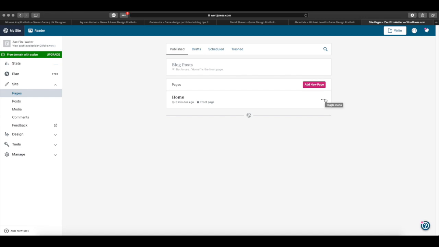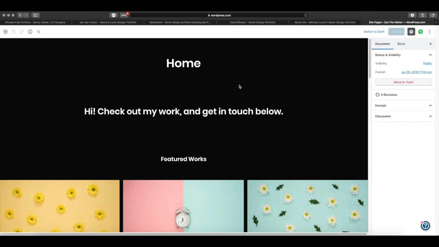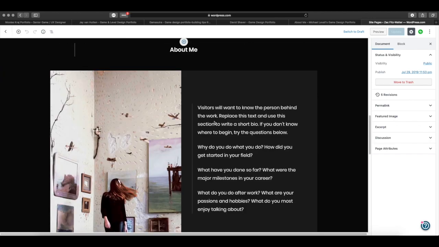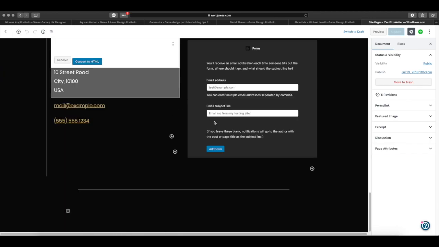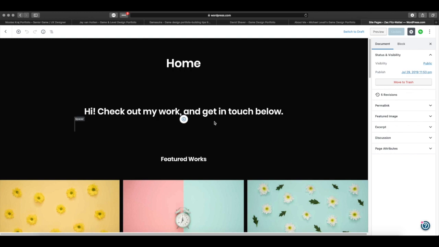Okay, obviously this has template information in it, so I'm going to hit the toggle button here on the right. I'm going to click the edit page, and I'm going to start editing some of that information. So that should load the home page up for us in the editor. And so here we can see this is the editor view. So in here we can start changing the content of our website. The nice thing is it's a WYSIWYG editor, which means you don't have to do any coding. What you see is what you get, so you can edit it directly.